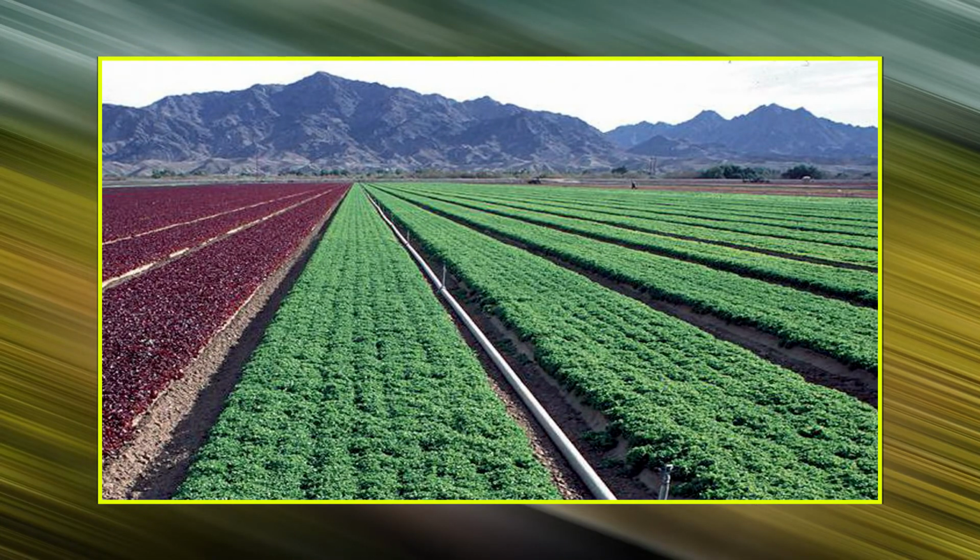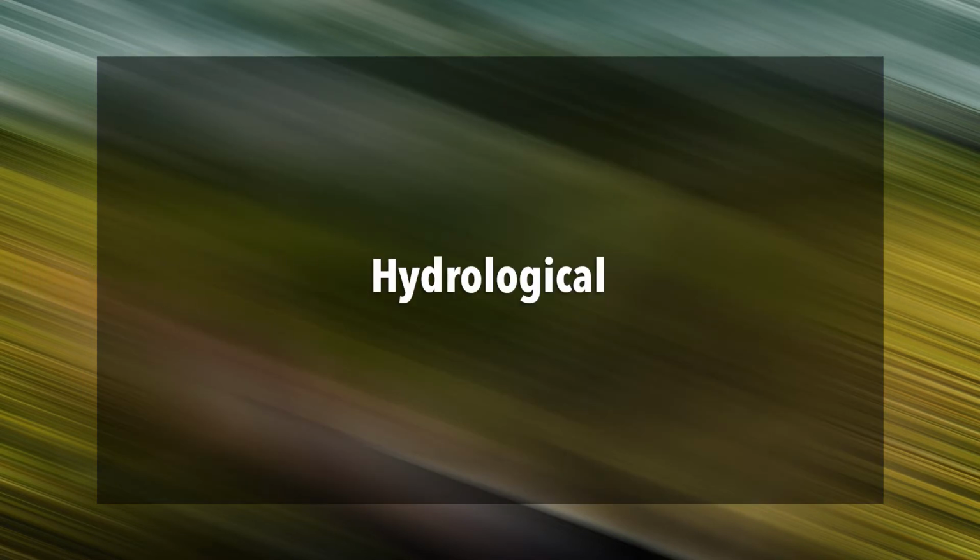Biological energy is transferred into plants by photosynthesis and from one organism to another through the food web, that is consumption. Number 2 is hydrological. Water is a fundamental part of all agricultural systems. In addition to its physiological role, water affects inputs of nutrients to and losses from the system through leaching and erosion.